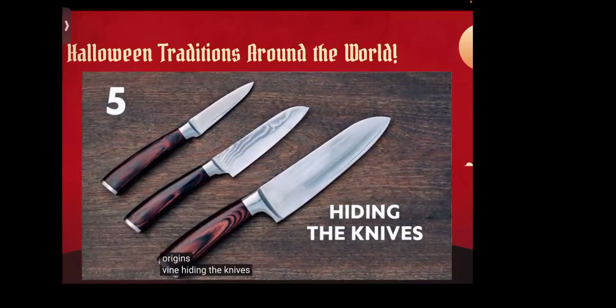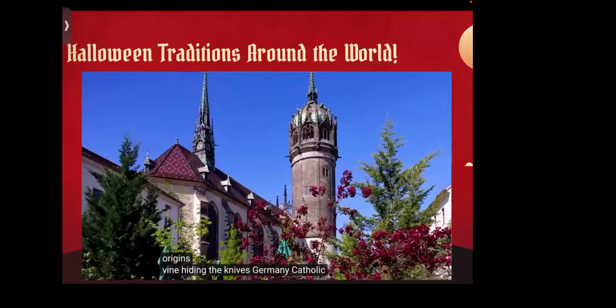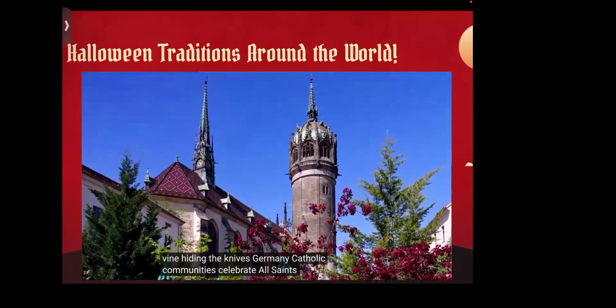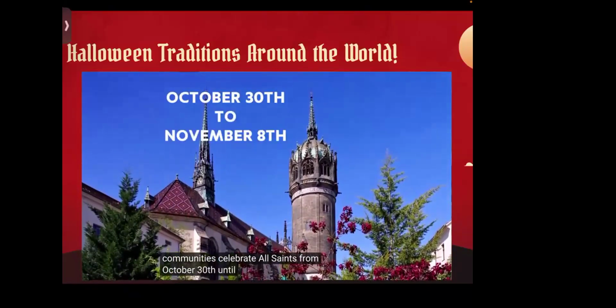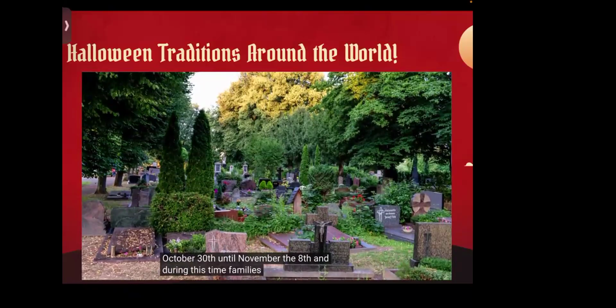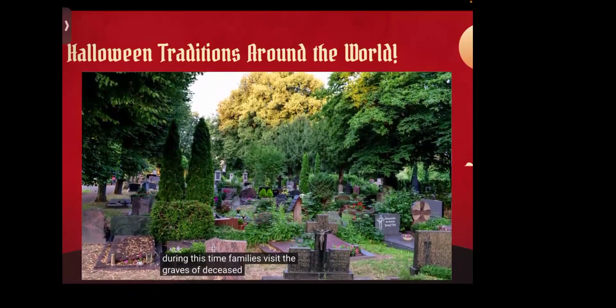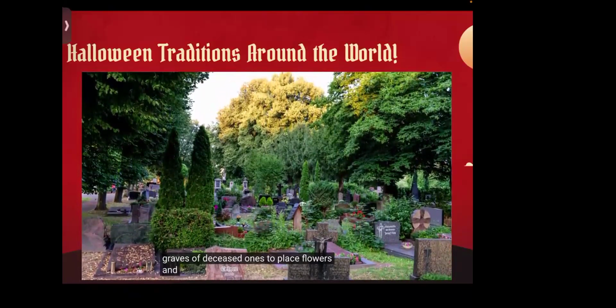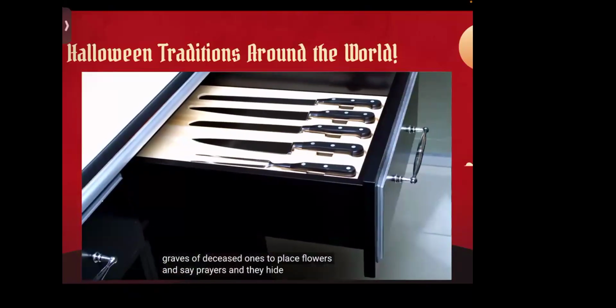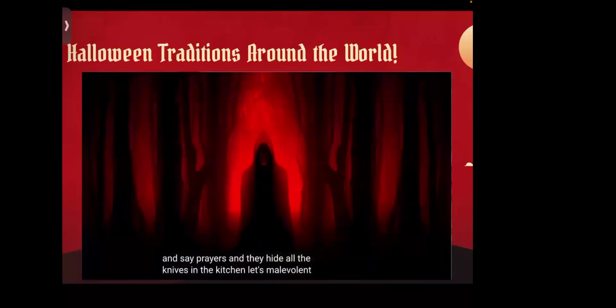5. Hiding the Knives, Germany. Catholic communities celebrate All Saints from October 30th until November the 8th, and during this time families visit the graves of deceased ones to place flowers and say prayers. And they hide all the knives in the kitchen lest malevolent spirits attack the living with them.